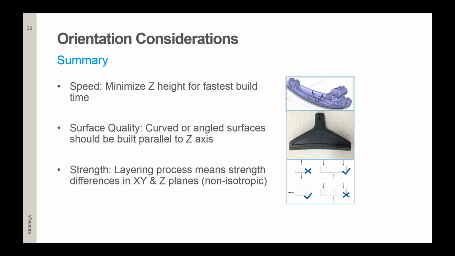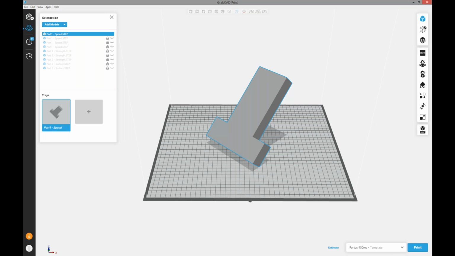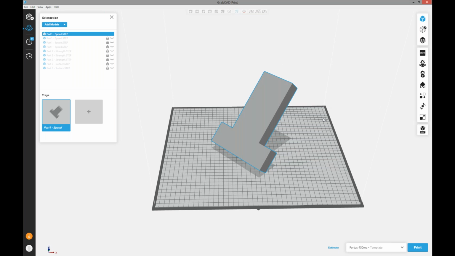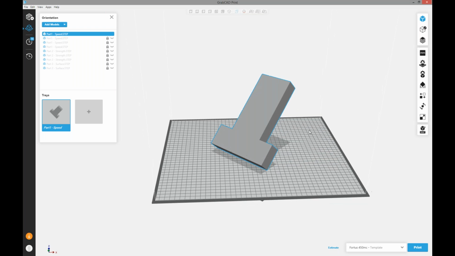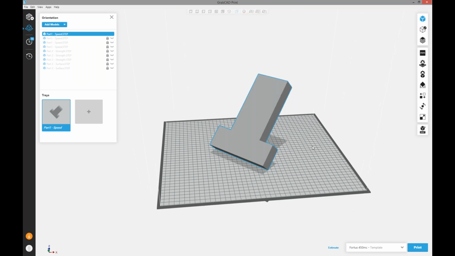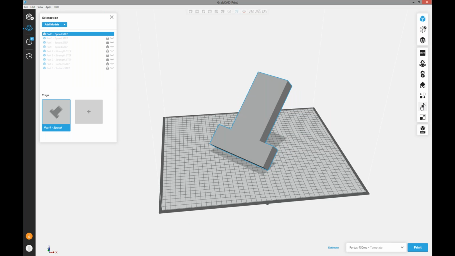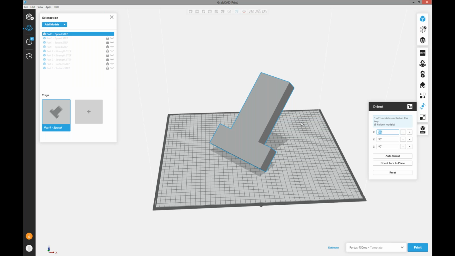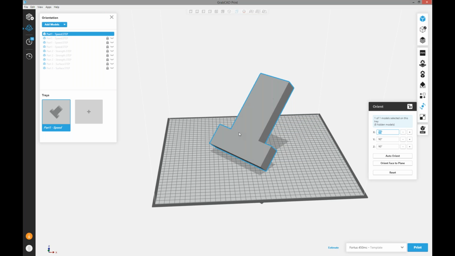To give a better example, I will turn on the GrabCAD Print software, and on the build plate we have a very, very simple part to give a better explanation. Orientating the part will probably be the first thing the operator does after importing the file. On the right side you have some choices.